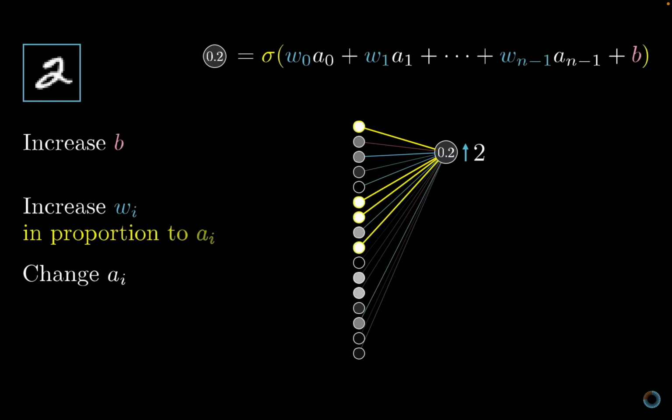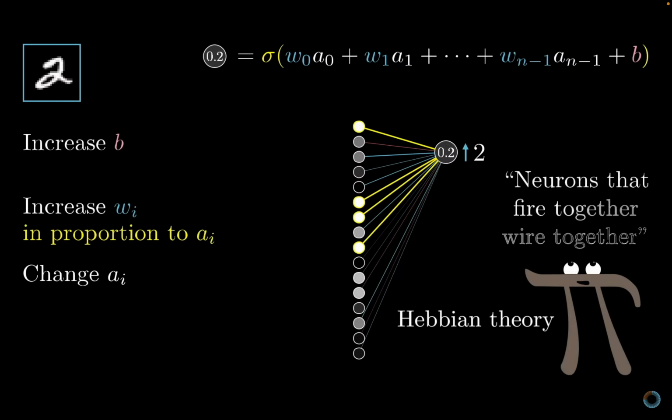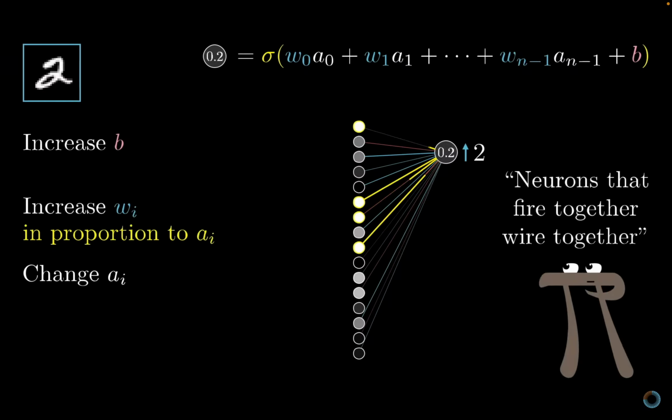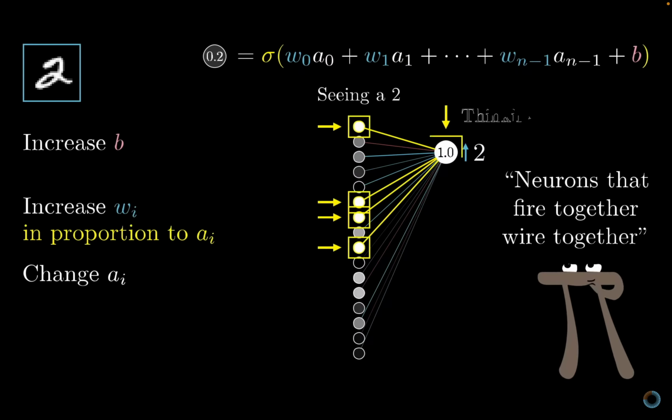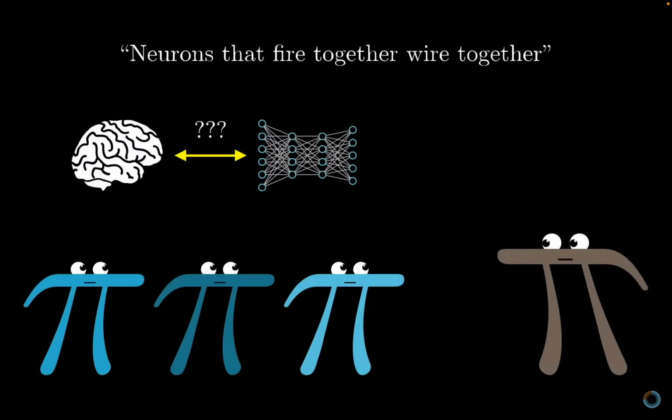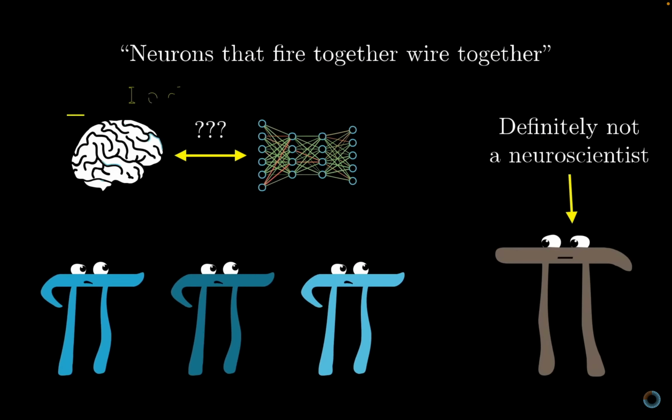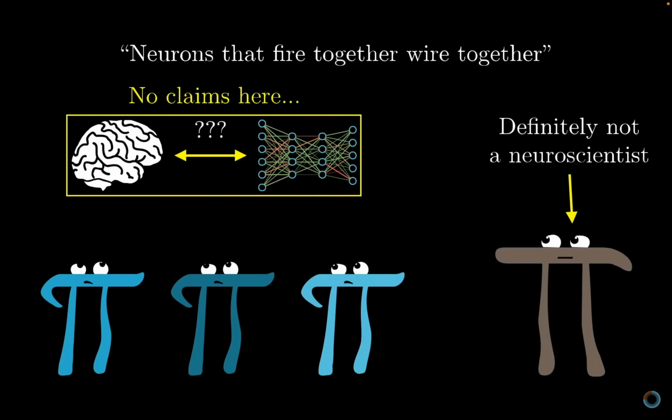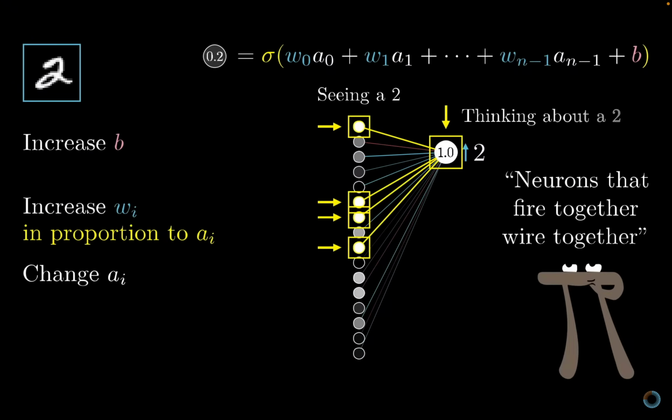This, by the way, is at least somewhat reminiscent of a theory in neuroscience for how biological networks of neurons learn, Hebbian theory, often summed up in the phrase, neurons that fire together wire together. Here, the biggest increases to weights, the biggest strengthening of connections, happens between neurons which are the most active and the ones which we wish to become more active. In a sense, the neurons that are firing while seeing a 2 get more strongly linked to those firing when thinking about a 2. To be clear, I really am not in a position to make statements one way or another about whether artificial networks of neurons behave anything like biological brains, and this fires together, wire together idea comes with a couple meaningful asterisks. But, taken as a very loose analogy, I do find it interesting to note.